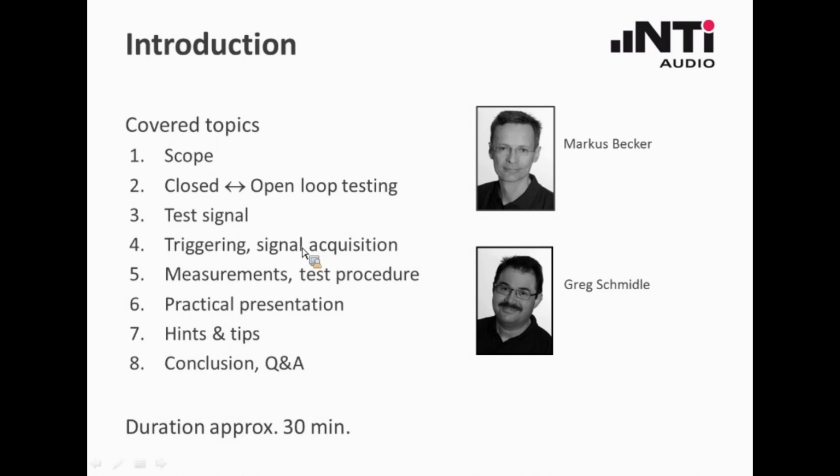We have prepared a couple of topics for you in this webinar, starting with an overview on the definition of smart devices and giving you some typical examples. Then we will explain the difference between closed-loop testing and open-loop testing, which plays a key role in this whole concept. We will recommend a test signal, which is very well suited for this application. Then we will come to the key issue of smart device testing, the triggering and the signal acquisition of the transmitted test signal.